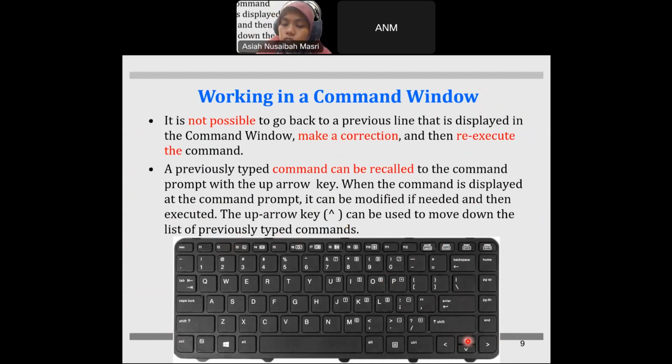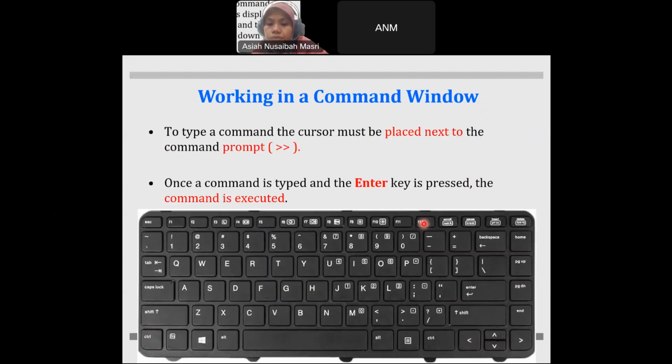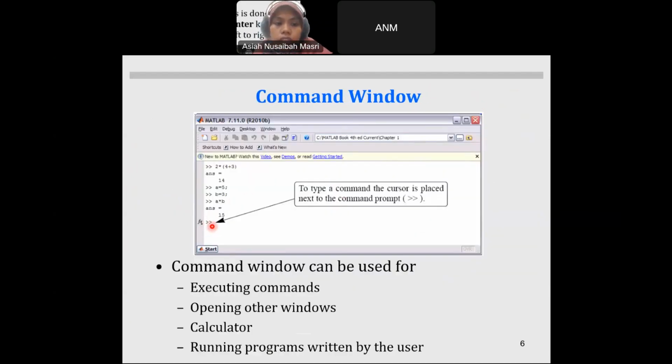I will show you this again in the next lesson actually, but I'll just tell you briefly what will happen. Let's say you want to change B equals to 4 instead. You click the up key at the keyboard. It will go to A times B first. Then you keep going, click the up key again. Then it will go to B equals to 3. Then you correct it. You write B equals to 4.